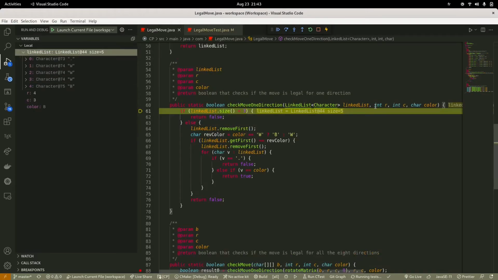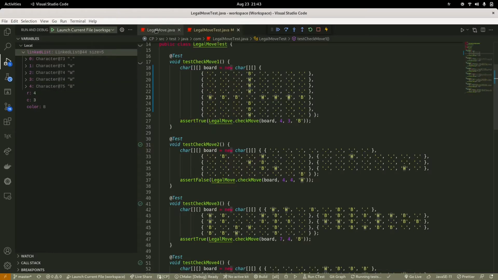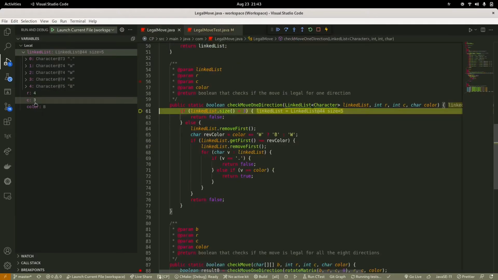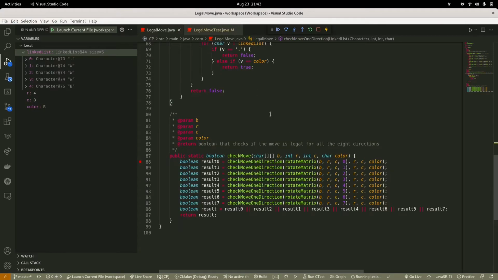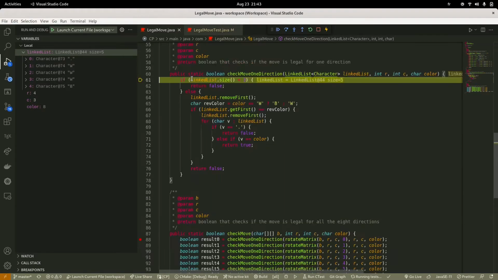We have 4 and 3, the coordinates of the given point, and the color, which is black, b. So we are going to check if the size of the linked list is less than 3, and the size of this linked list is 5. You see, size equals 5, so the condition returns false at this point.